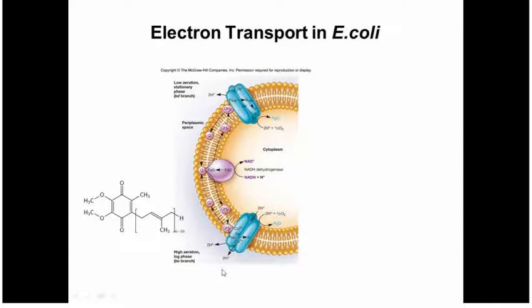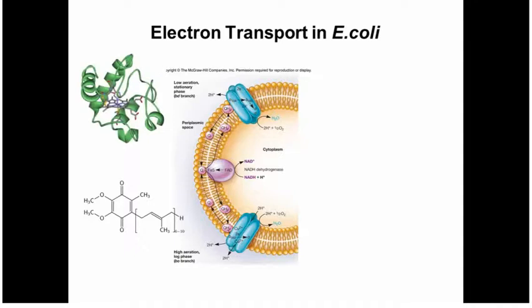So it's more efficient in terms of generating the proton motive force. In low oxygen conditions, the BO branch won't work. And this is where the BD branch comes in useful. So this has high affinity for oxygen, but doesn't translocate so many protons. But it's still good. So you have these two branches of the electron transport chain that work under high and low oxygen conditions.